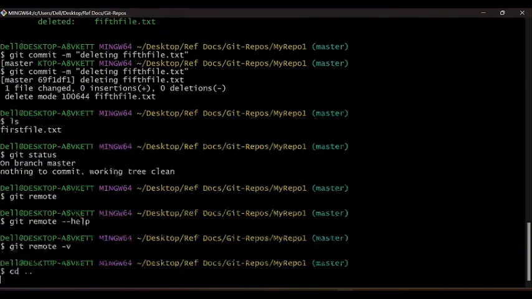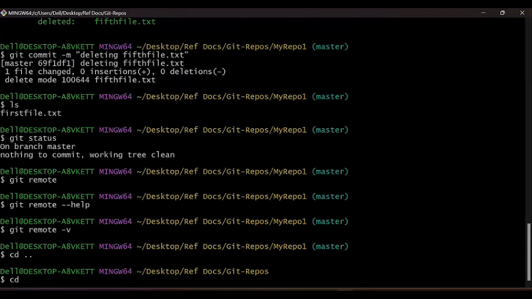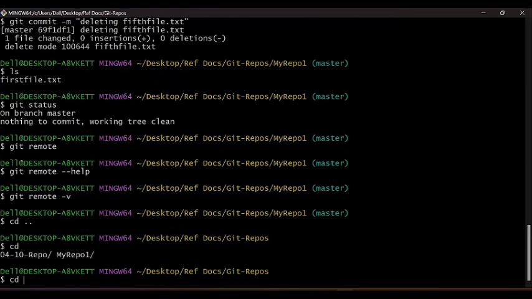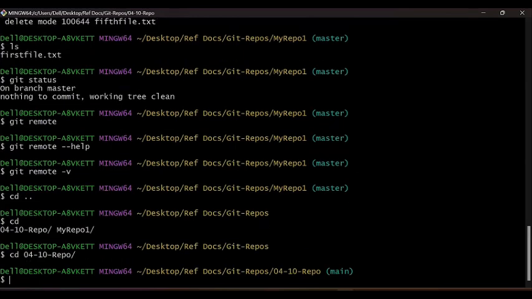However, if I go to the different repository that I had available, which is 410 repo, here if I run the git remote -v command, you will see that I have one particular URL available. Why is that the case? Because this repository I have cloned.